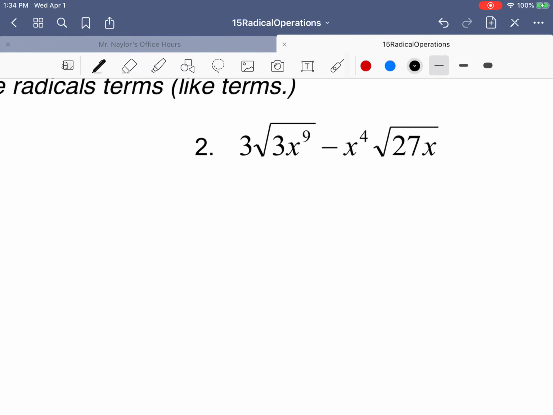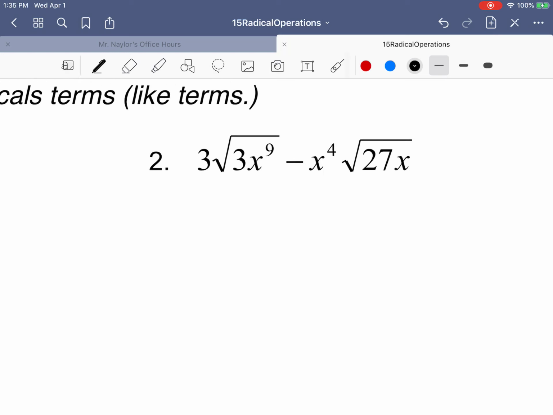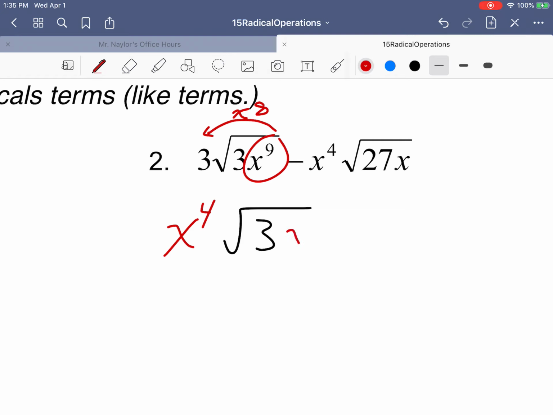How about trying to add or subtract in this case? Now, these are both square roots, so we're going to see if we can make them look the same. A9, there's a lot of that 9 that can pull out of there. 8 of it can pull out, and when x to the 8 pulls out, it gets divided by the 2 that was the root, so we end up with x to the 4th. It does leave behind an x that was left over from that x9. We still have a 3 out front.